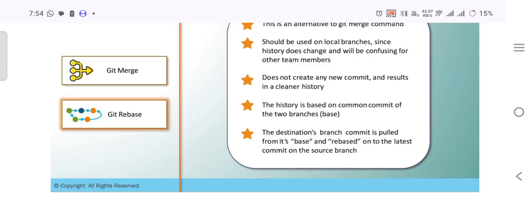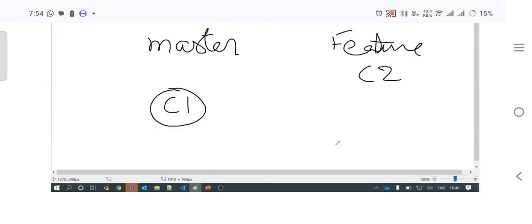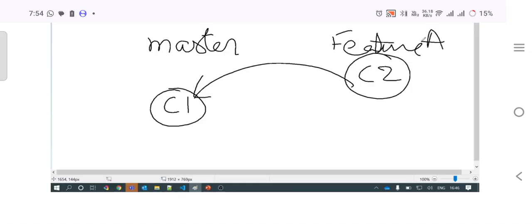The latest commit C1 will be pulled from the destination master branch, and it will be rebased onto the latest commit of the source branch. So the latest commit of the source branch is C2. So now it will be rebased with the latest commit of the source branch, that is feature A in my case. Understand?